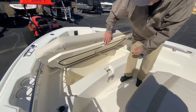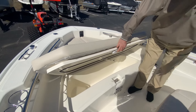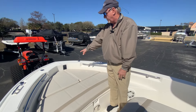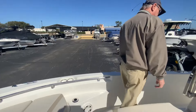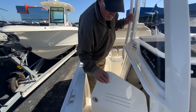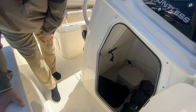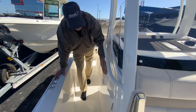Nice fish box right here — insulated. Anything subfloor like this in a Boston Whaler is a cooler because everything is insulated. It's a foam-filled boat. Underneath here is your rod locker. The boat is pre-wired already for a trolling motor if you decide to add one right there. Moving down this side, you'll see a nice big head — you can actually stand up in there, it's got a lot of room. There's your pole for your table right there, your batteries right here, and your key switch is right there.